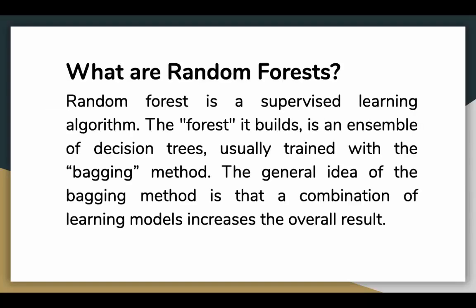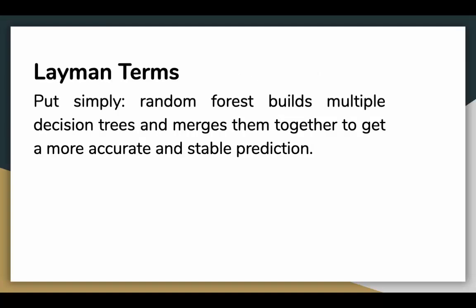So, let's start. What are random forests? Random forest is a supervised learning algorithm. The forest it builds is an ensemble, or a group of decision trees, usually trained with the bagging method. We'll talk about bagging a little later in the video. The general idea of the bagging method is that a combination of learning models increases the overall result. Now let's see what this means in simple layman terms.